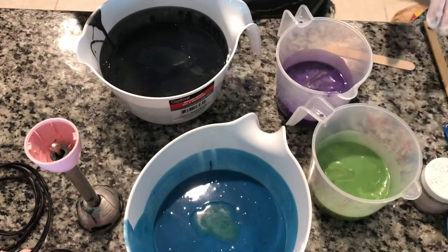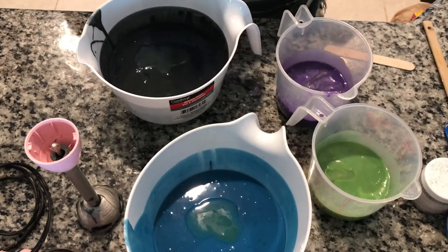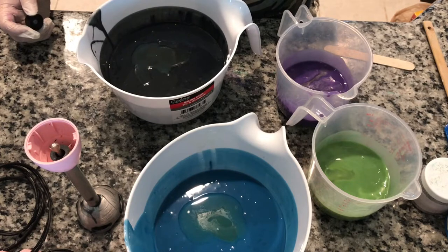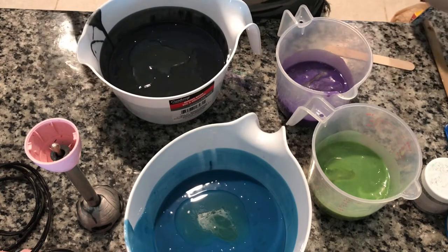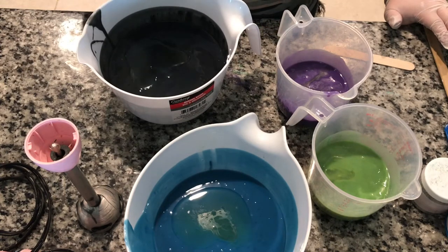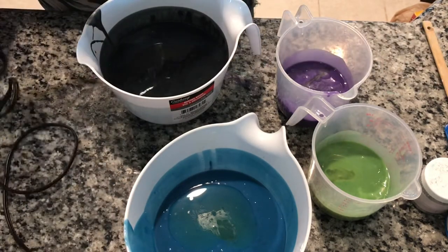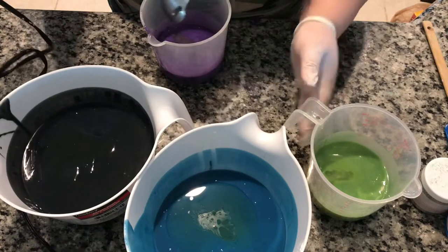The fragrance is by Brambleberry, Midnight Waters. Let me smell it. It's very clean. Foresty. It reminds me of sailing at night, even though I've never been sailing at night. Okay, first one.